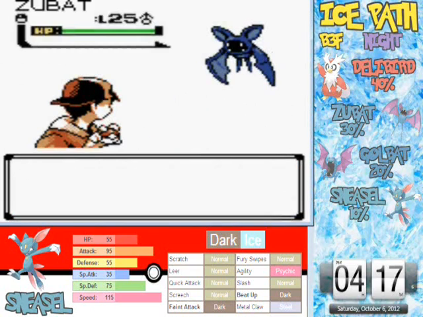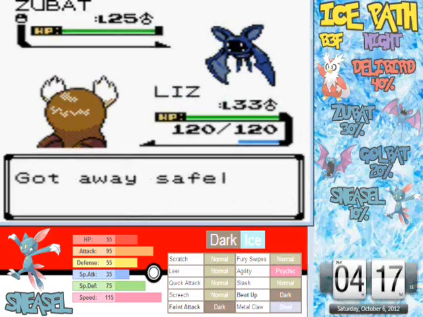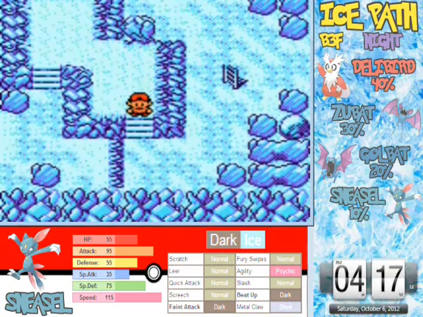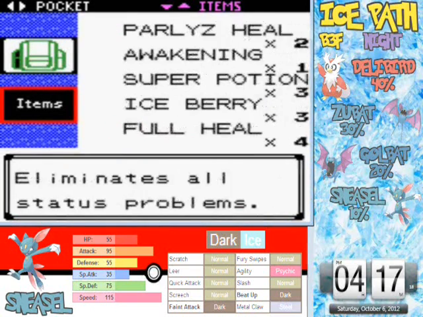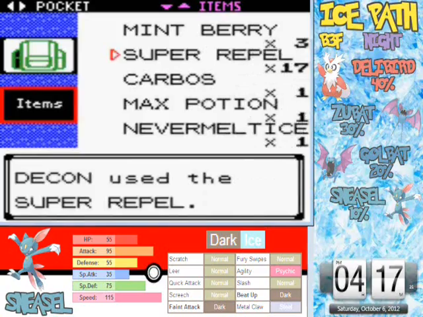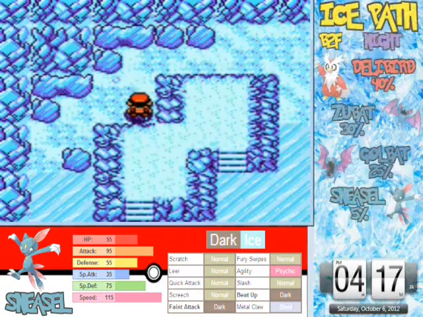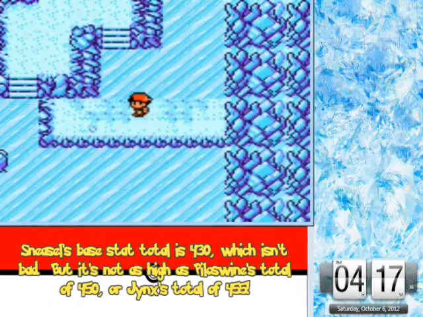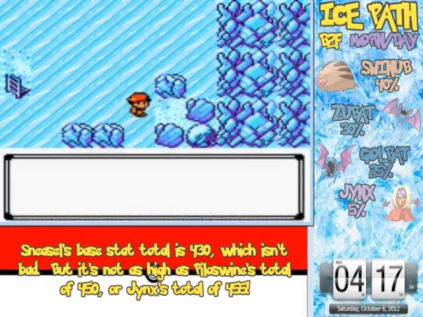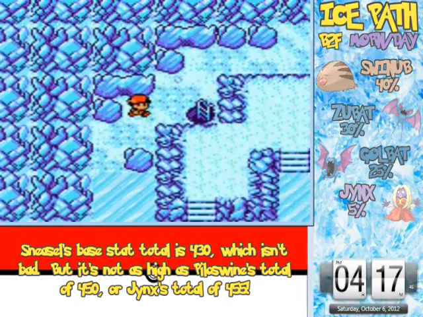And we end up with a Zubat in here. And I'm going to just run away from it because I don't want to fight it. I said Sneasel was bad. It's not really that bad. But it's going to have to rely on moves like Slash and stuff because its physical attack is really high compared to its special attack. Down here we have an item. It's TM44, which teaches Rest, which we've already seen what it does because I have it on Andy.